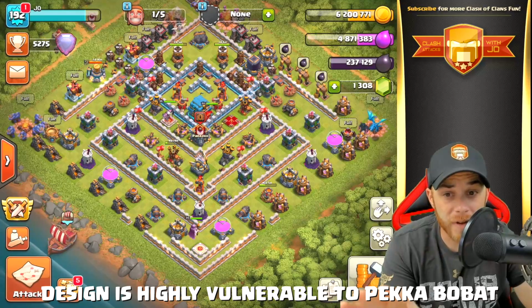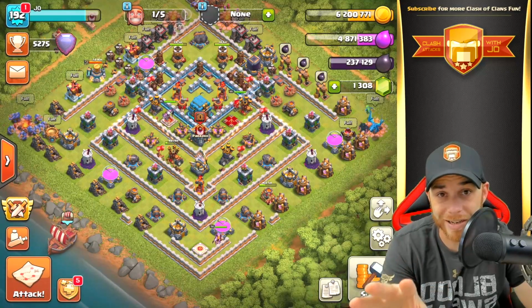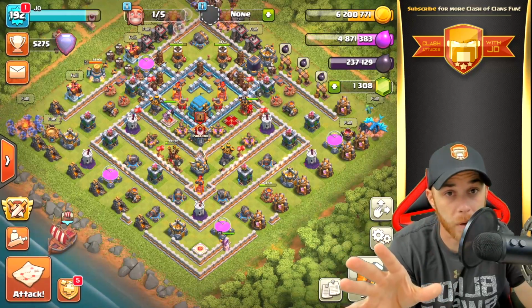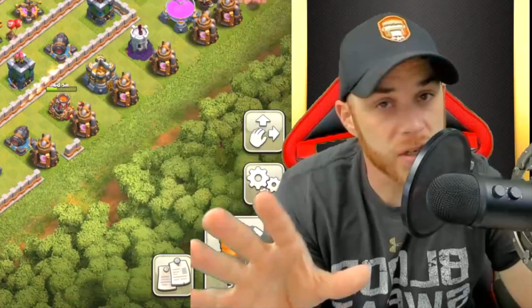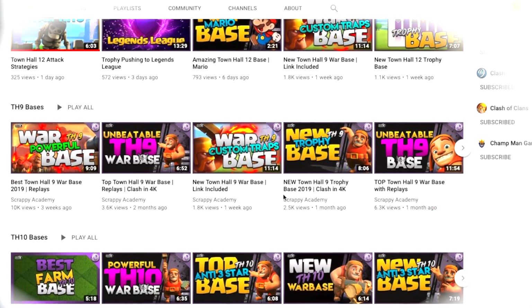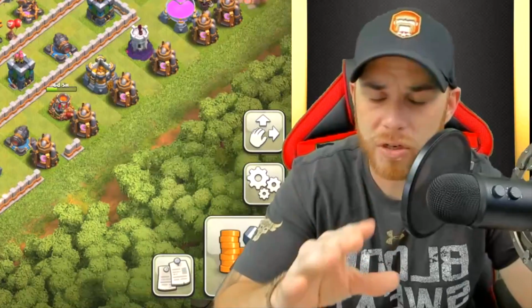I will give a little bit of feedback on the base, though. This base is kind of horrible in Legend League. I got wiped multiple times by the PEKKA BoBat, and I had to switch out to one of my war bases just to survive. So just a little bit of feedback there. The channel resembles my boy Cap Nemo over on Scrappy Academy. So if you like Nemo stuff, you might like this fellow's stuff as well. So make sure you go check him out.